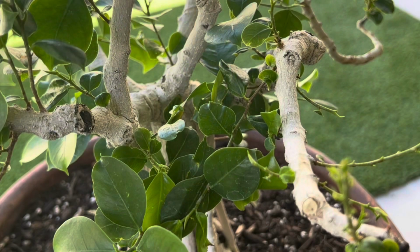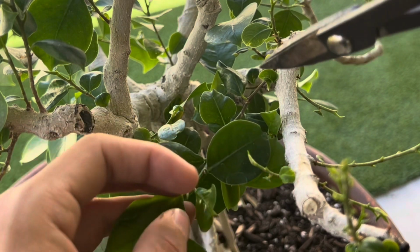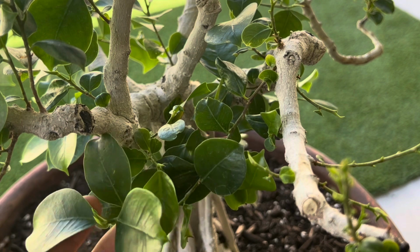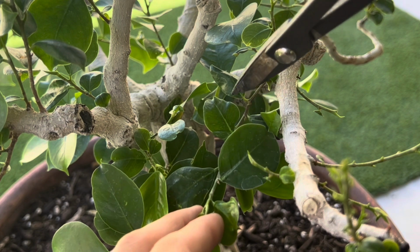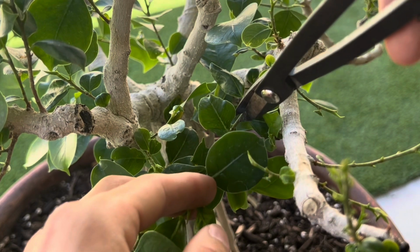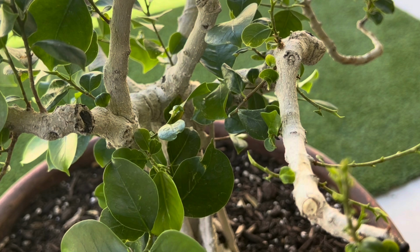And so before I go wild and just remove all of the leaves from this plant, I'm going to go ahead and show you guys this branch right here. So typically I would just cut this off because it is growing downwards, and this branch is kind of taking its place as well. But if I cut it back to right here, I'm going to go ahead and try and force something to grow more this way rather than downwards. And if I don't like it in time, then I'll get rid of it. But we're going to just go ahead and see how it looks. And I'm going to go ahead and remove all of the leaves, and I'll be back with our bare plant.